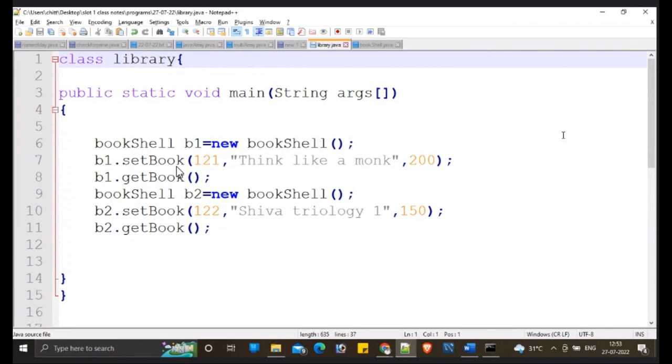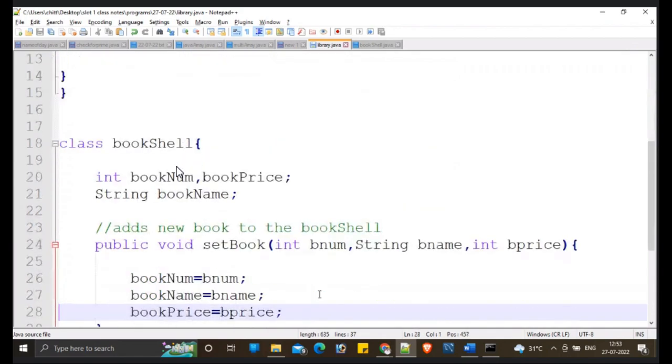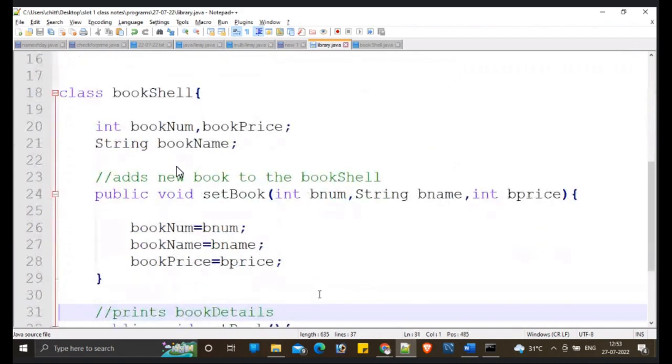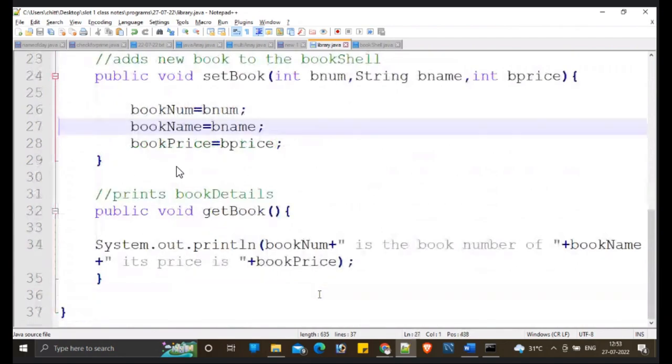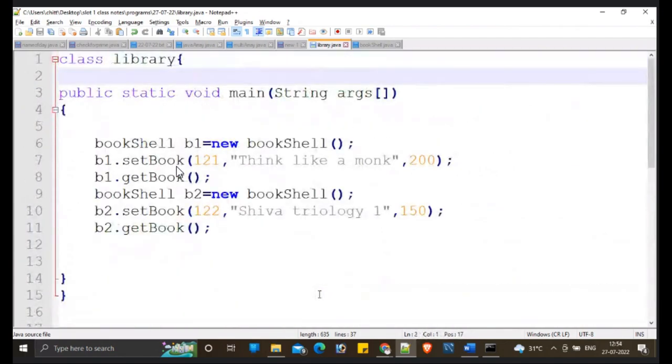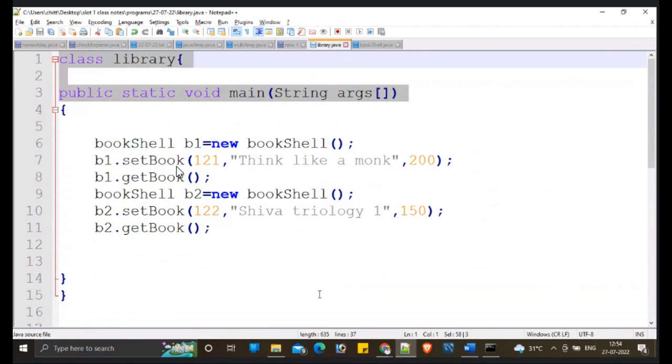Yes, sir. In one file, because we are using Notepad now, you can't communicate with multiple things. So here I am creating one library class. After the library class, I am creating a bookshelf class. You can write any number of classes in one particular file. I created two different files, but you have to know one thing: your file name should be equal to your main class.